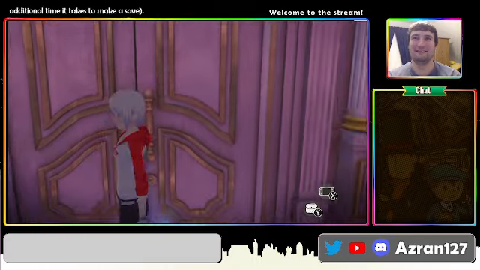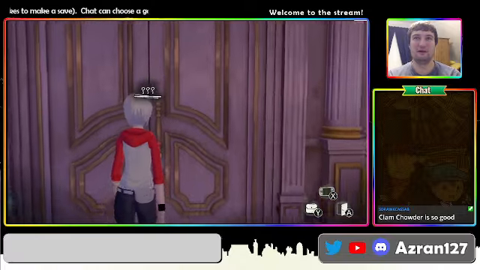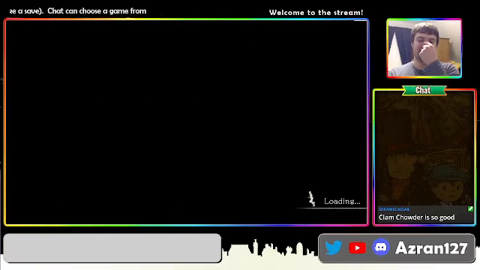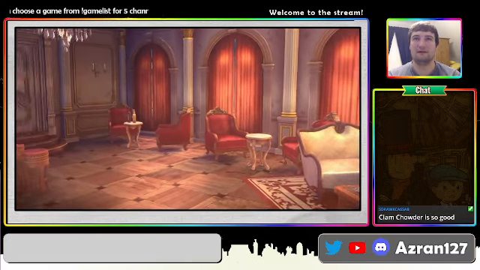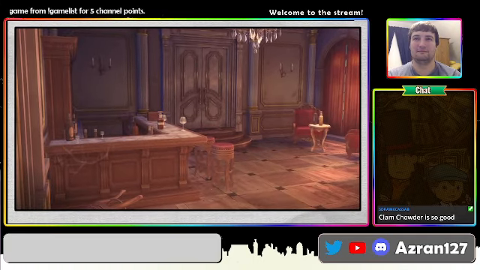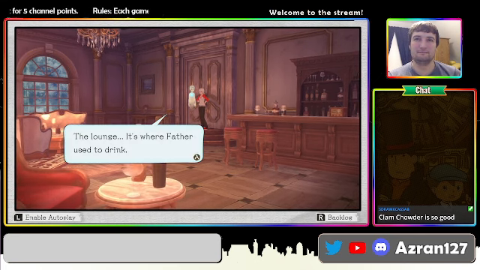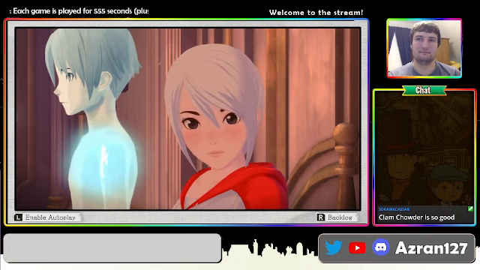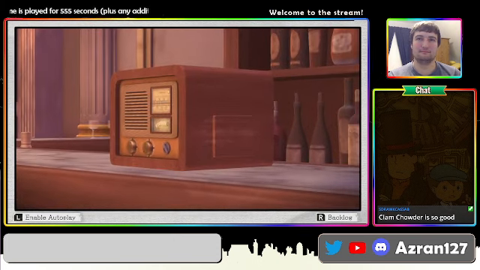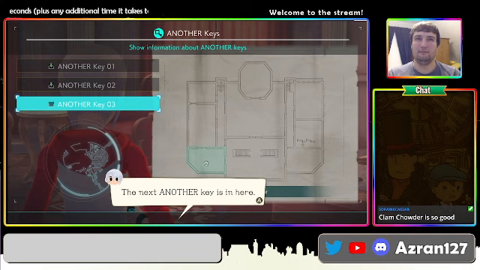Alrighty then, Dad. That takes me back to West Wing Hallway. We want to go one room down. What's this room? The lounge. It's where Father used to drink. The next another key is in here.